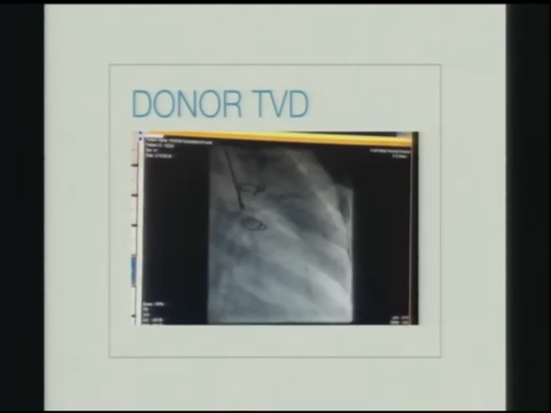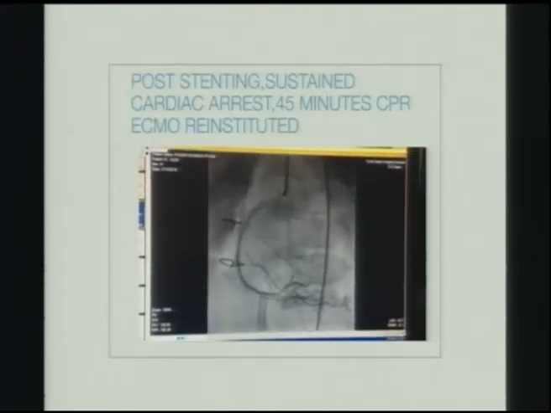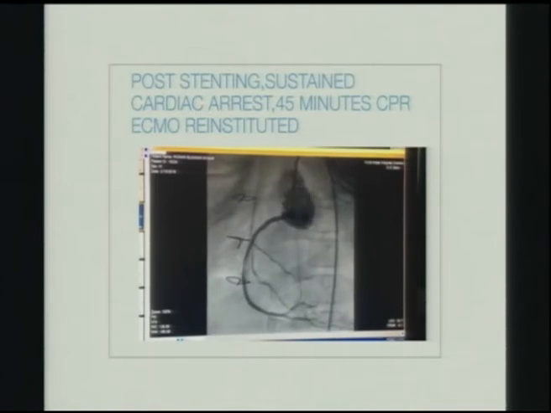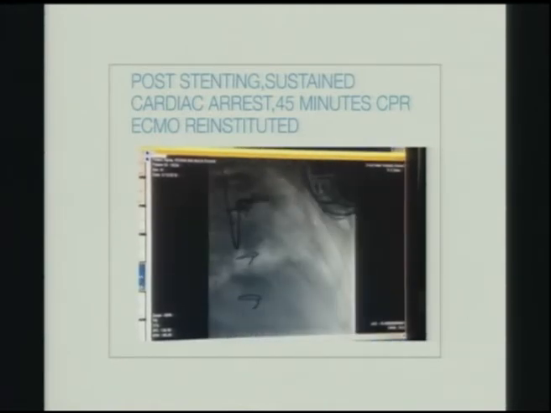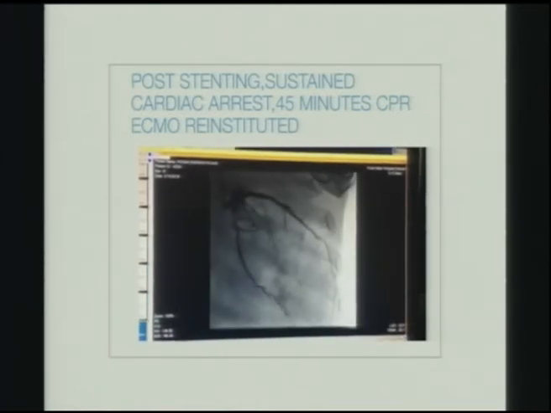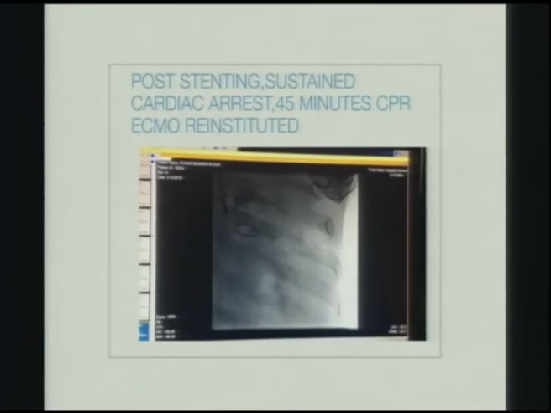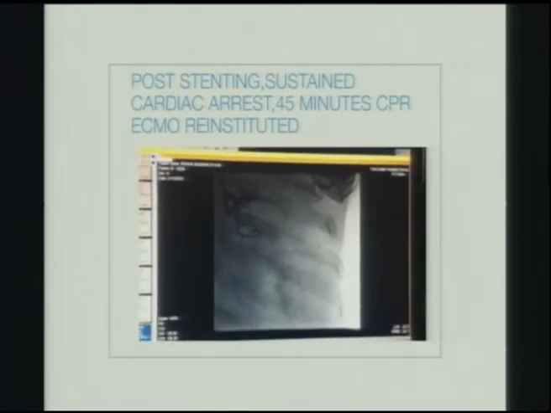I wish we had better methods of assessing donor coronary arteries in our setting. We don't. So this boy underwent stenting. And the boy is 6 years old, the heart is older, and the LAD and RCA were stented. Unfortunately, at the end of the procedure, he sustained a third cardiac arrest. So it's not easy to massage in a cath lab. The damn tube is so close.